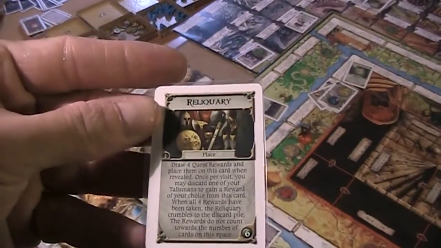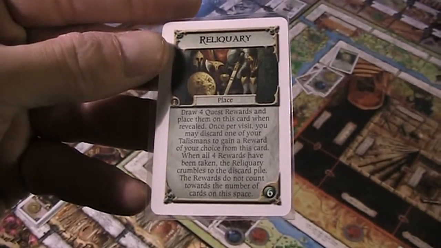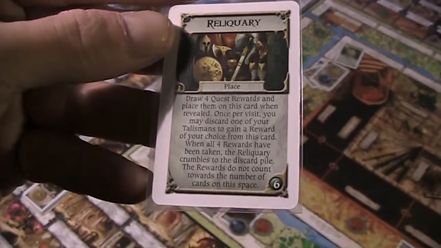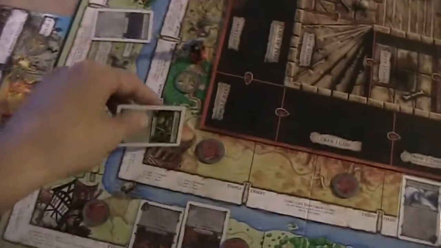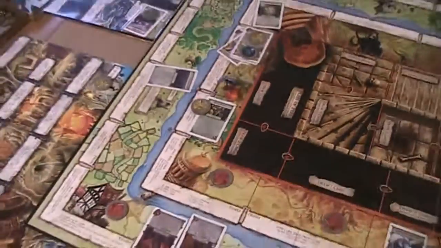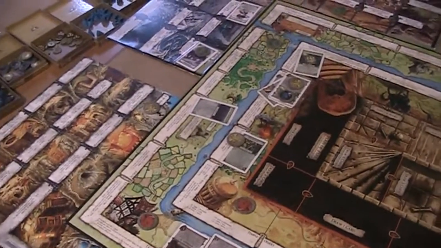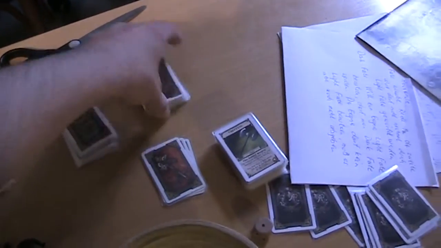And we have a place. Reliquary. Draw 4 quest rewards and place them on this card when revealed. Once per visit, you may discard one of your talismans to gain a reward of your choice from this card. Yeah, okay, that's not great. I mean, if you would gain a talisman for some reason, it could be actually useful because you don't need the talismans in this variant. So in the end, it's not such a bad card actually.